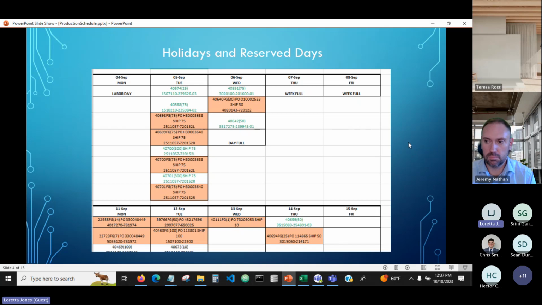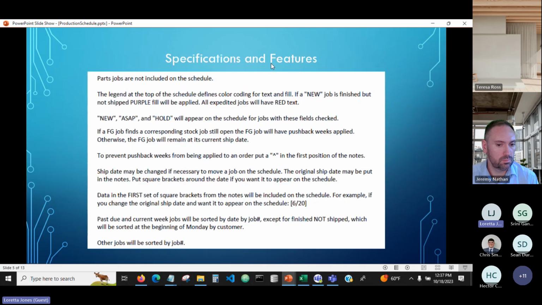Like if they're scheduling one for March, well, they can just put in the customer, just something to let them know what it is. They don't have to flesh it all out, because next week it's going to pull all that detail information from the database. And that will be long before they need it. So they just have to know that space is filled. So these are some of the specifications and features.